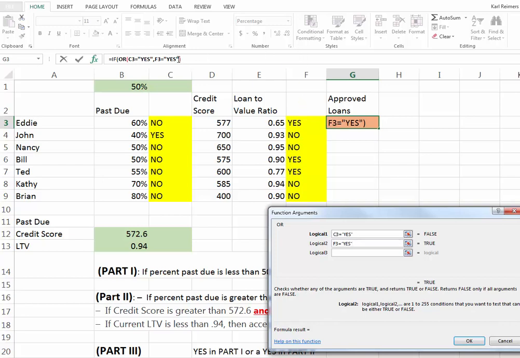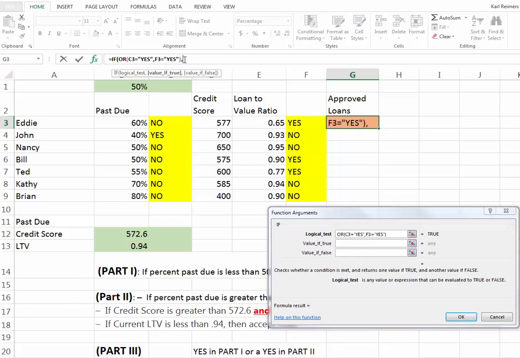So we have those each covered here, and what I would do is put in a comma here right after the parentheses, and here's where we're going to put in the actual arguments, which is going to be what's returned. Yes, and if there are no yeses, give me a no. So we're comparing the yeses and nos in each of the columns, and as long as there's a yes in there, we're going to get a yes.